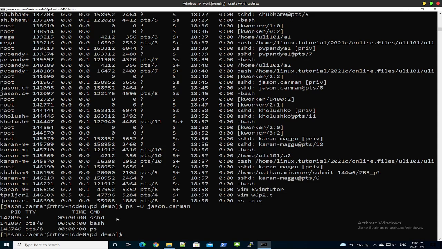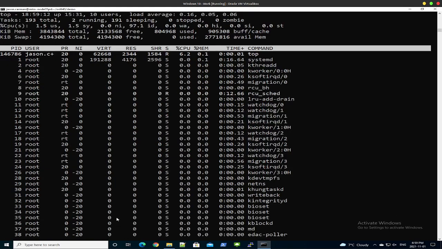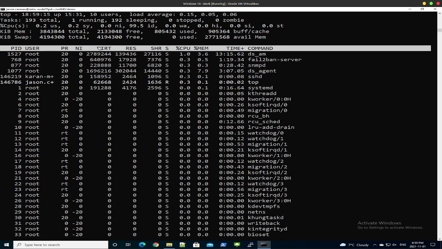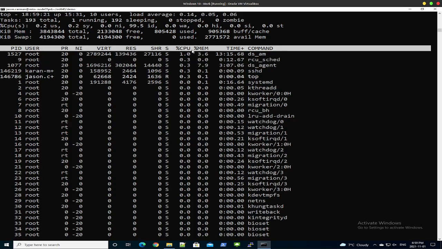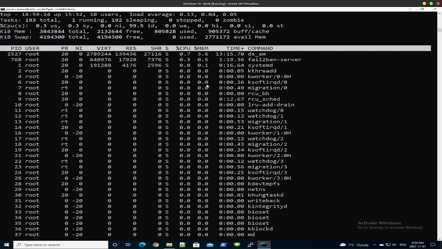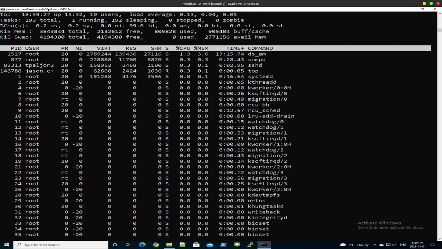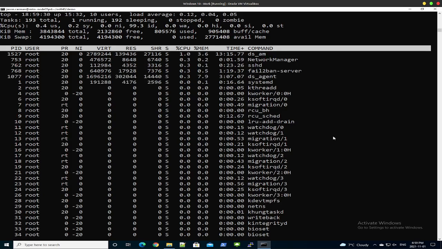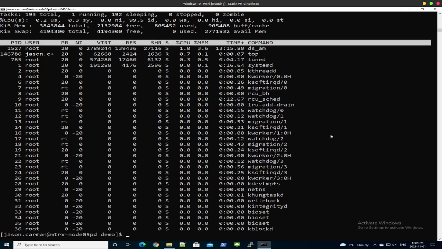If something funky is going on with their system, they want to see exactly what a particular user is doing so they can then take over that process or get rid of it or do whatever. And as promised, I'm going to show you the top command too. So this shows you everything that's going on the system and its resource utilization, which is kind of cool. To get out of this, of course, you just Control-C. And this is in real time. You're going to see this changes for the entire duration I have it up, as it should. Another useful command.